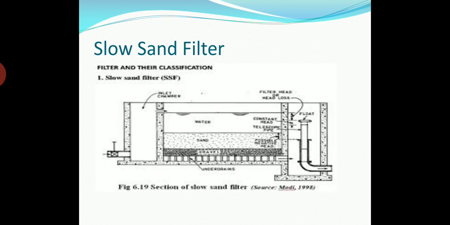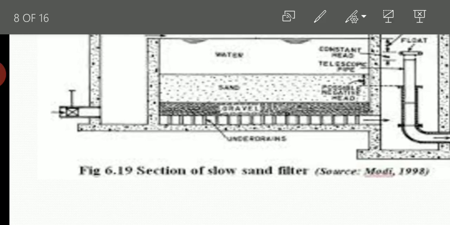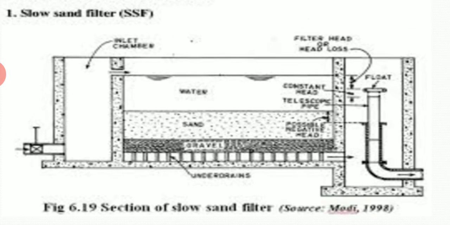So in this sketch you can see a slow sand filter. This slow sand filter has many parts. A slow sand filter consists of an enclosure tank, a filter media, base material, under drainage system and other appurtenances. Appurtenances means there will be a telescopic head for monitoring. When you zoom in and see, it has an enclosure tank. The entire outer to outer boundary of the tank is known as the enclosure tank.